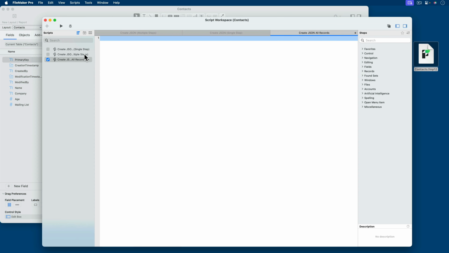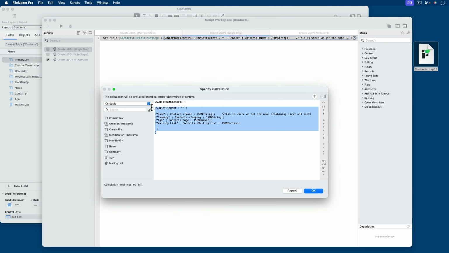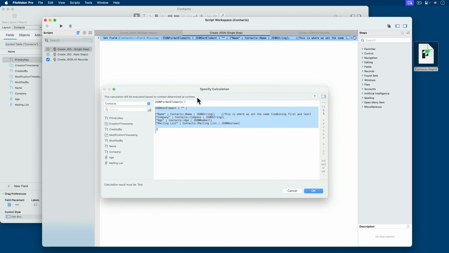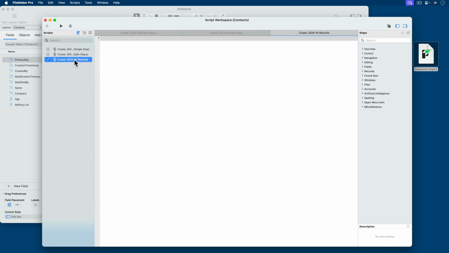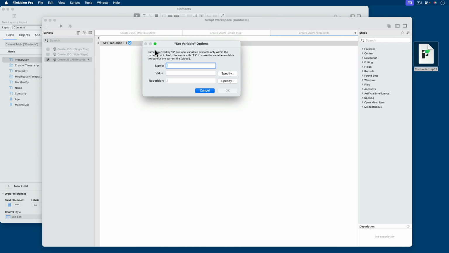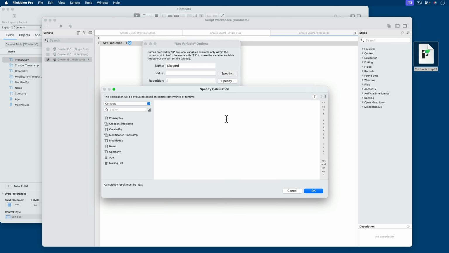All right, and we will borrow this part of the calculation for the record portion. So I'll copy that to my clipboard, and I'll go back here, and we will set a variable, and I'll make it a single dollar variable or a local variable called record. And inside of this variable, I want to store just the record itself.